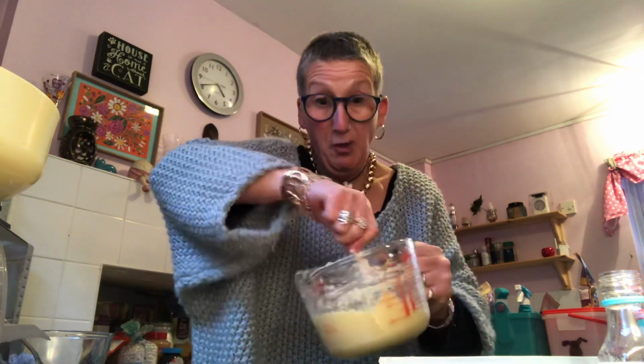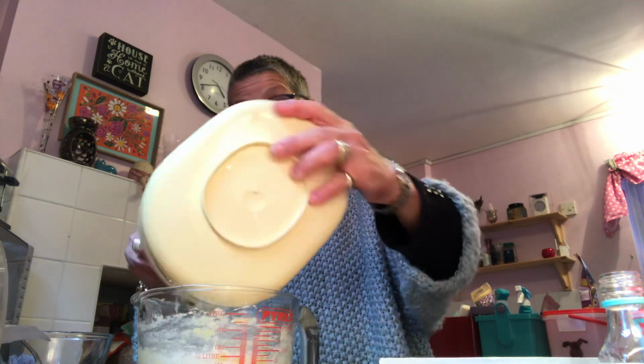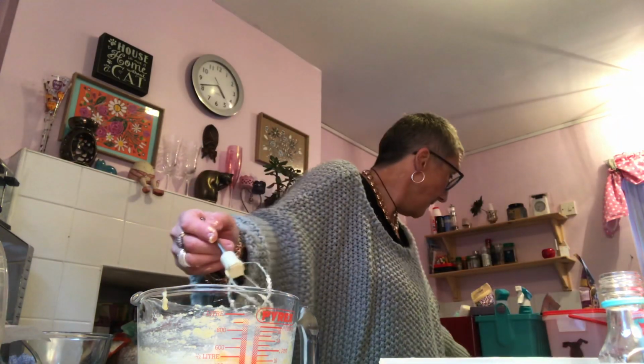Now, remember that was 2 eggs. But now you're back to the 3 ounces, which is just under 100 grams of flour, which is what you want. You want a self-raising flour and also half a teaspoon of baking powder. As I said, this is Dove's self-raising flour for gluten-free people like me who need gluten-free. But if you're not gluten-free, lucky you, and you can enjoy using just your normal flour. So, put that there, and you literally just mix that in.